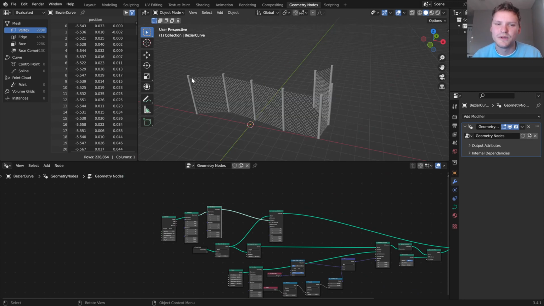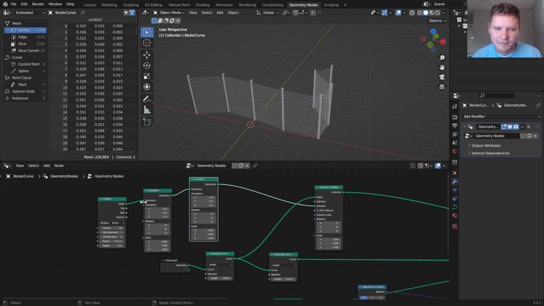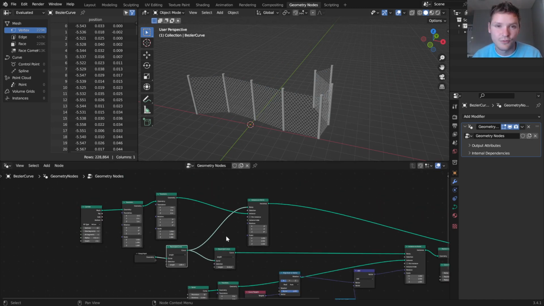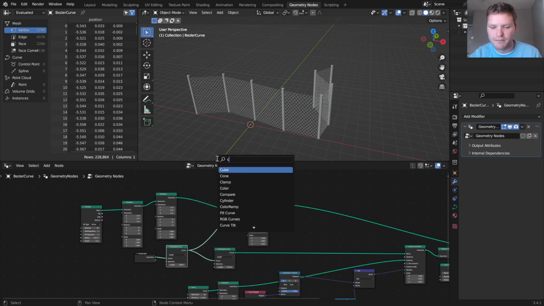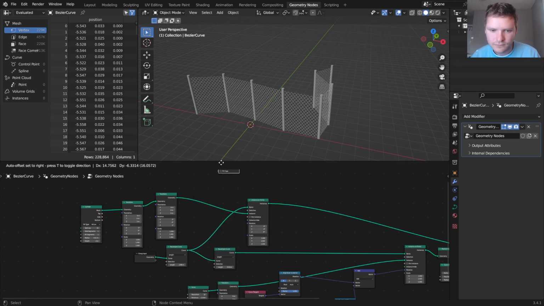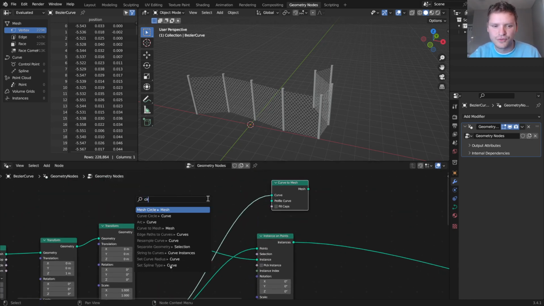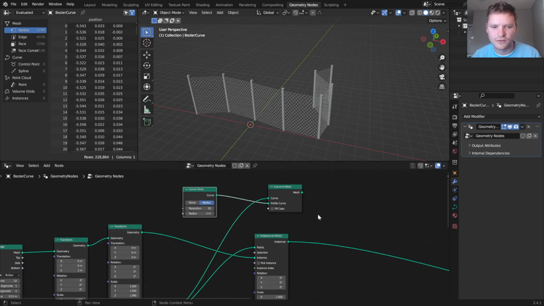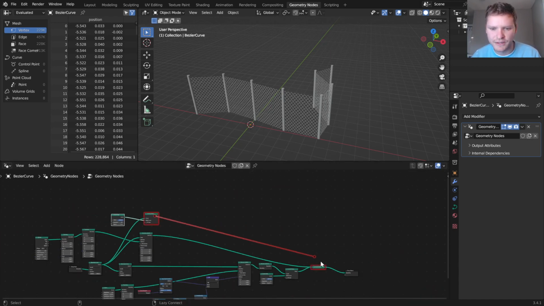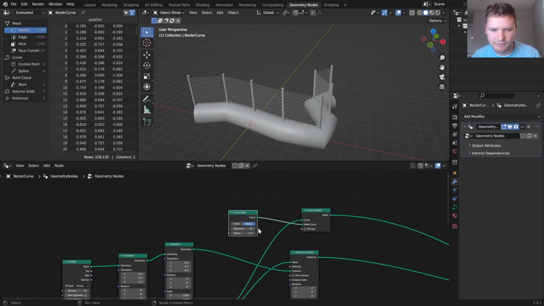And now we need a thing to weave the top of this, which again is going to be an instance in some sense of this resampled curve. Not really an instance, but an example of it. So I'm going to run a curve to mesh on this, run it through a curve circle, and join that together and bring down that radius.